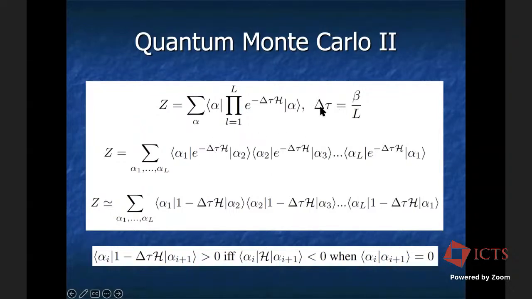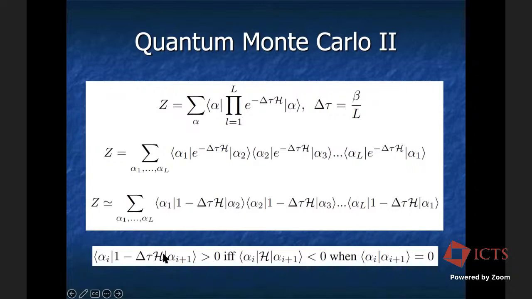And then if delta tau is small enough, that is, if we make a number of slices L large enough for a given temperature, one can expand the exponential, and the matrix elements that enter are just 1 minus delta tau H up to order delta tau squared. And now comes the following remark. It will be possible to probe easily this partition function if all matrix elements are positive. And this will be the case if the matrix element between states that are orthogonal in the closure relation are such that this is positive.